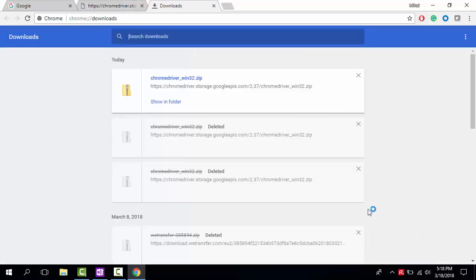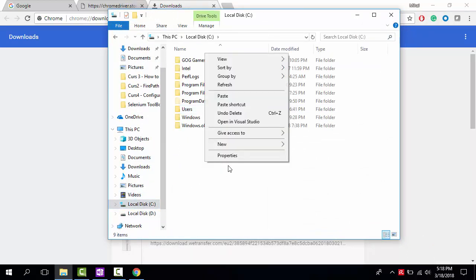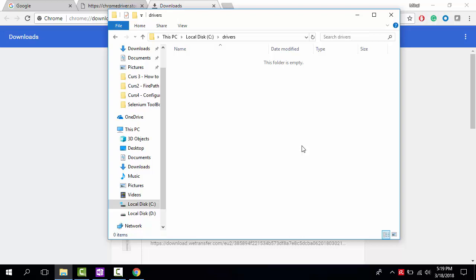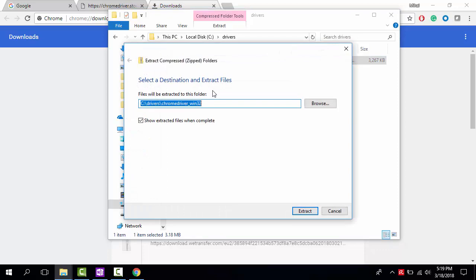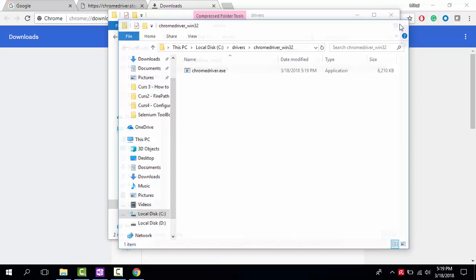Go to the downloaded file and let's copy it to another location. Navigate to your C drive and let's create a new folder for Selenium drivers. It is a good idea to move the drivers to a known location and keep all drivers in the same place for later use. I will name my folder Drivers. Copy the Chrome driver here and let's extract the content. With this step, we completed the Chrome browser preparation for running Selenium test. You can now close all the open windows.